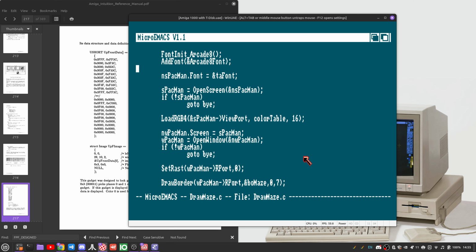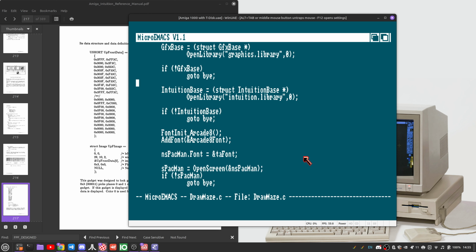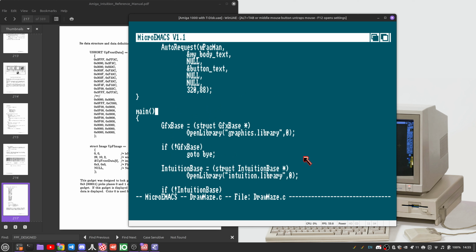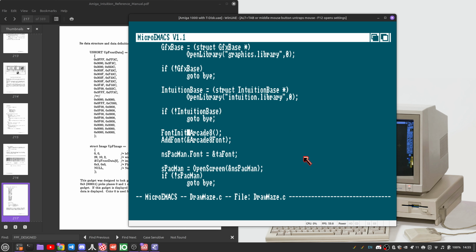And that brings us to what each test harness is essentially doing here. And it's all pretty much doing the same thing. We come in, do a GfxBase, okay, great. If not GfxBase, okay, fine. Do all the basic initialization, load the graphics libraries, which for anything that we need to use from the operating system here, we need a handle to it. We get a base pointer to it, we open it up, and if it fails at any point, we bail out.